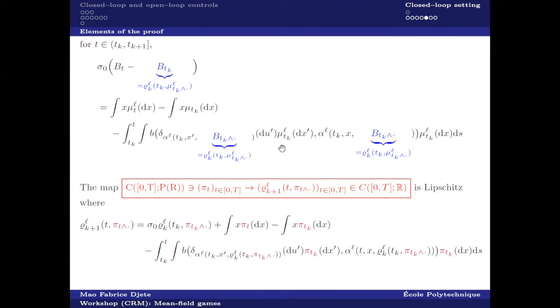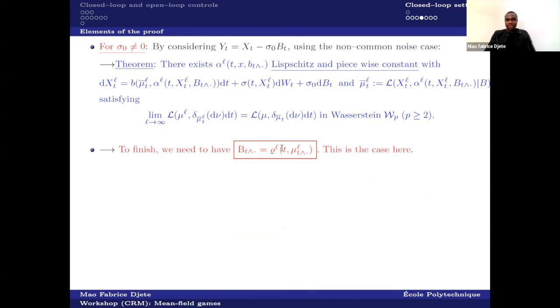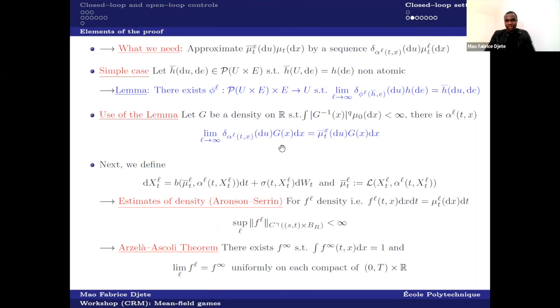I see. So the sigma zero is not for using these Young measure approximations, which need something to be non-atomic. This is for a different purpose. For the Young measures, the application is actually with the identity I choose. So I have the approximation, and after that, I have to check that the approximation I construct is actually good enough to do what I want.